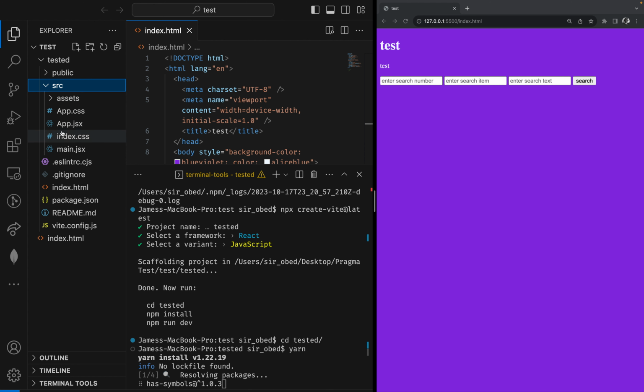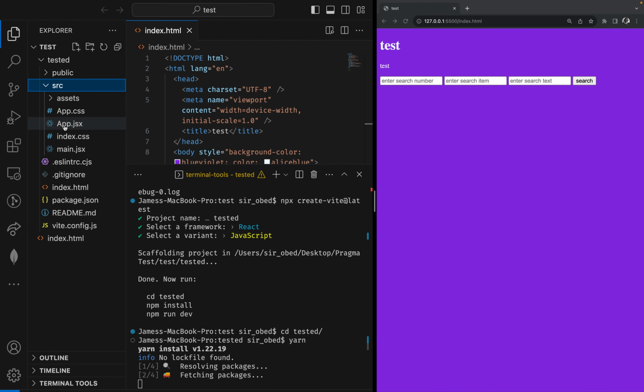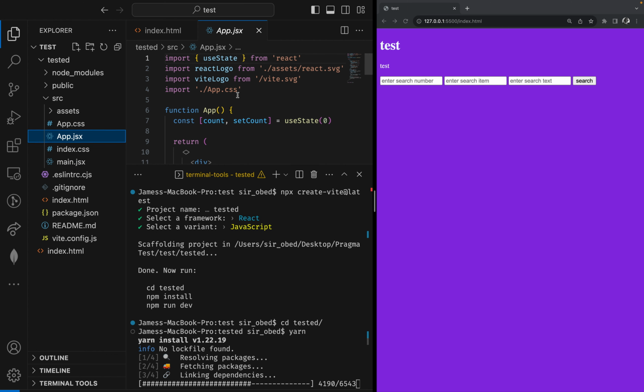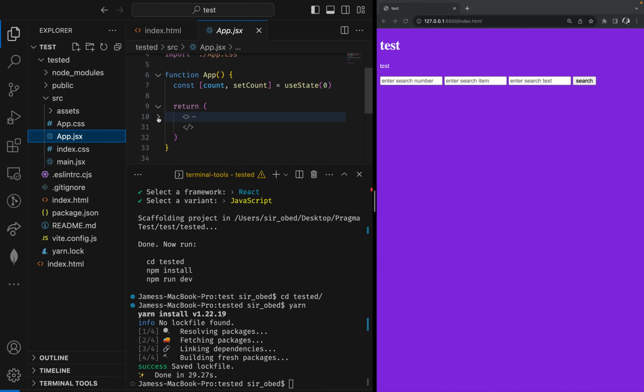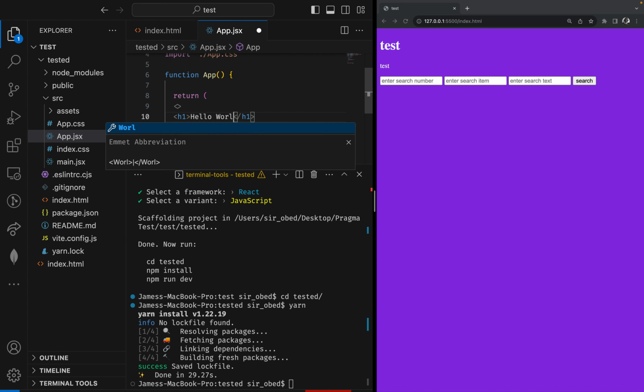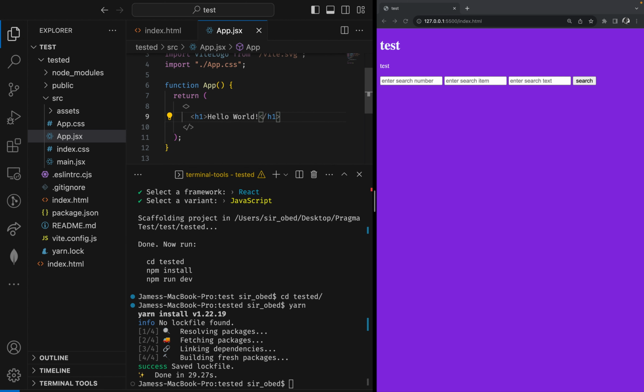You can see, now Vite gave me this default code snippet for my app.js and my main.js. I want to remove all of the default code template that came with the project. I want to start afresh and show you what I want to present here. Okay, we can remove this, we don't need that, and I also don't need this counter. I just want to return, let me have a fragment here, and then within the fragment I want to return an h1 tag, and here I'll put a hello world. All right, and I have that ready.